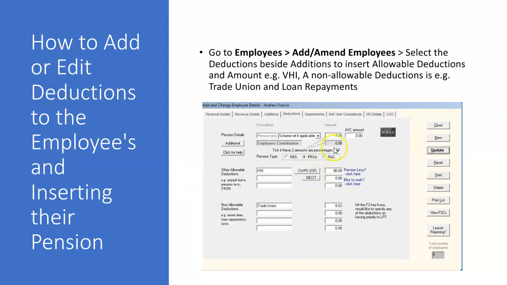As for the pension, here is a percentage. You can only enter a maximum of 10%. If you go more than that, it won't let you. It will warn you if it is not 10 or less. Once you have that in, you can tick the box and select the pension type of the employee. It can be RBS, PRSA or RAC.